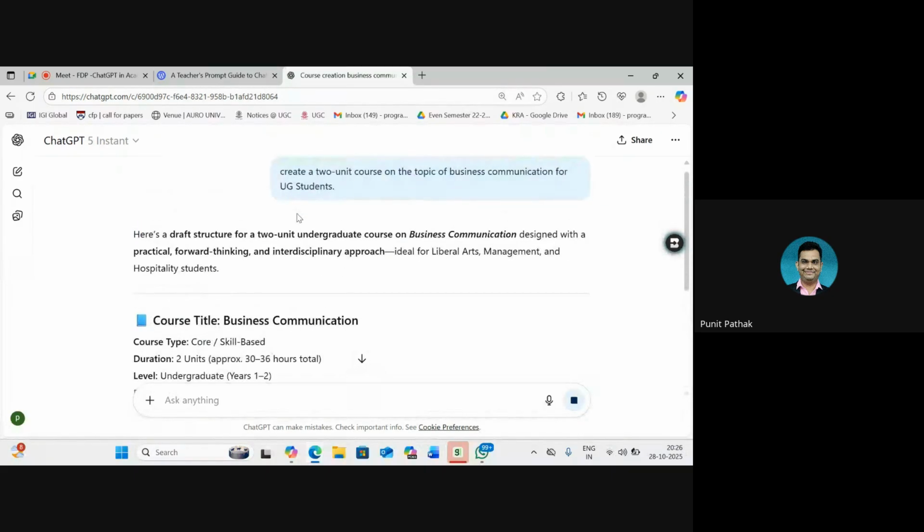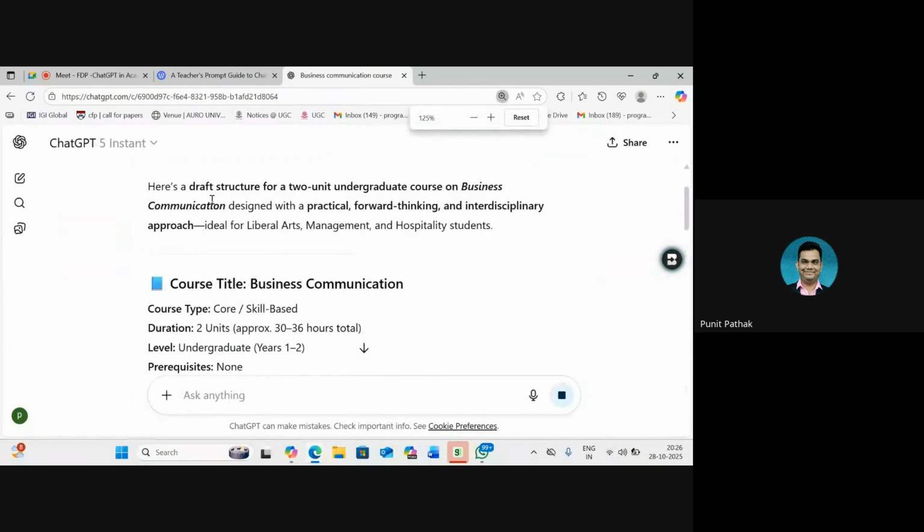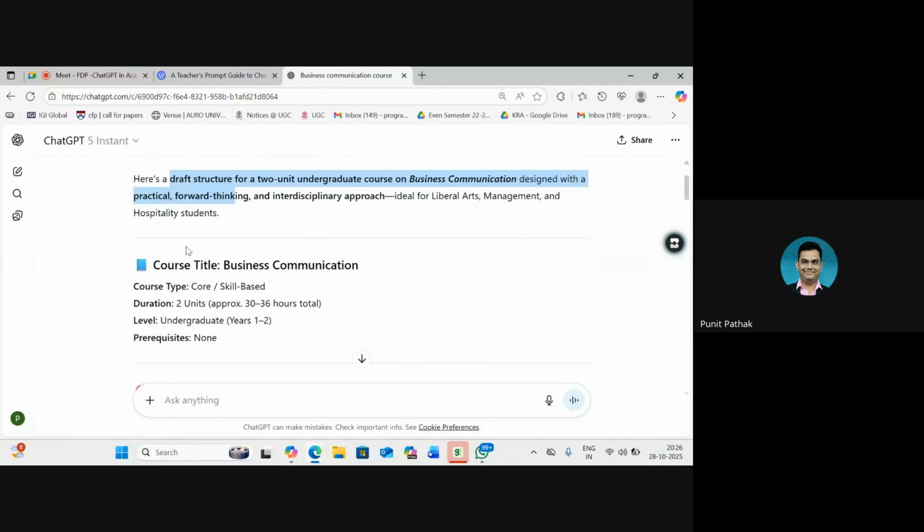So as we can see, it has started to give us an output where, if we carefully read the output language that it is using, it says it's a draft structure for a 2-unit undergraduate course on the said topic, designed with a practical, forward-thinking, and interdisciplinary approach. These are the qualities, by the way, just to recap, which we have added in the custom instructions part. So it has tried to actually take them into account and add the criteria here while designing the topics, as we will see when we go ahead.